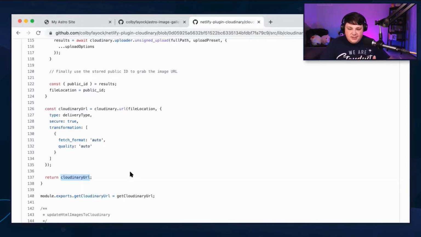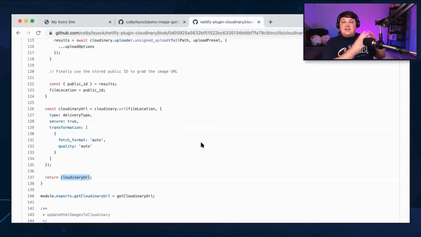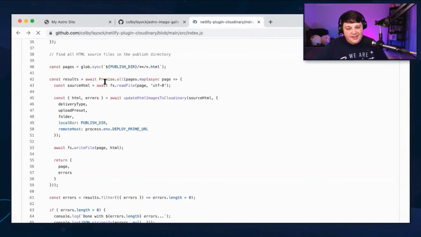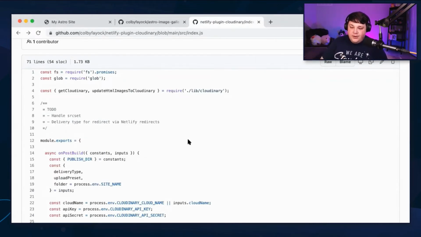It's pretty straightforward at this point in terms of the flow, where we look for all the images in the HTML, we grab the Cloudinary URL representation of all those images, and we replace them. And this is all occurring in the build that Netlify is performing for you. So once the application itself is built, like the web app, it'll take the output of that and it'll run this onPostBuild function, if I can navigate back to it. Yep, this onPostBuild function, where then it'll run all my custom code that replaces the URLs based on that output.